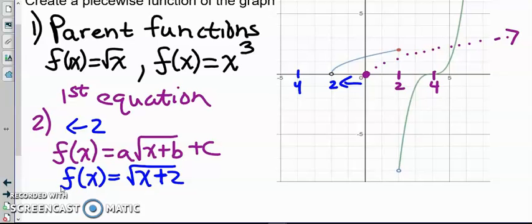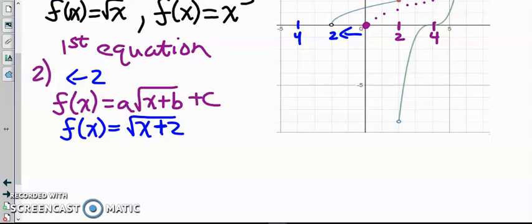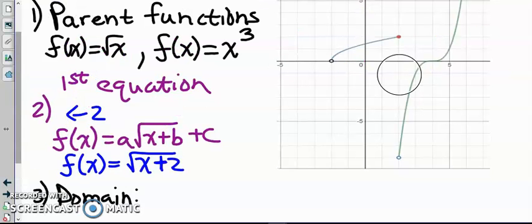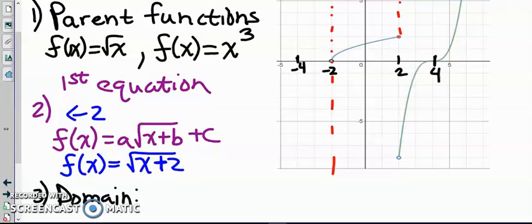All right, so then let's go to step 3. And again, this is all for the first equation. Step 3 says find the domain of the function. So we find our domain of the function here. Oh, I need those numbers. That's the negative 2 right there, negative 4 here. We have 2, we have 4. I need those numbers back. All right, so if we look at our domain, we talk about where it starts and where it stops. And so here, it starts here, it stops there.